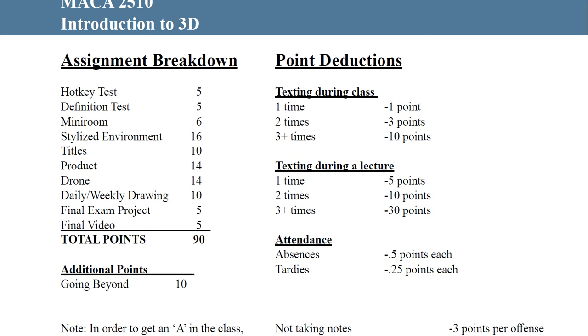You'll also see inside here, daily, weekly drawings are 10 points. So starting not a week from today because of Martin Luther King Day, we are not here that Monday. Starting Wednesday, I will be checking your drawings, okay? So on Wednesday when you come in, what you should have is your sketchbook. And let me find a page that's not embarrassing for you to look at. That one's not too embarrassing. All right. You'll have a page like this.